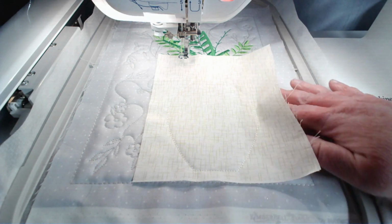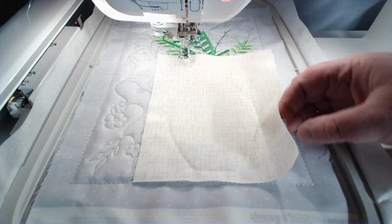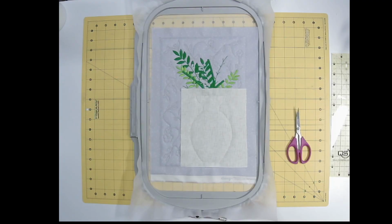So now we're going to take the hoop off the machine and we're going to go over to the table, and I want you to trim away all of the excess fabric from around the outside of the vase.